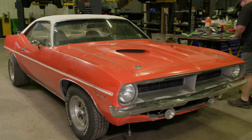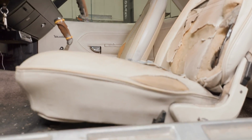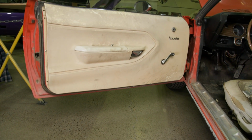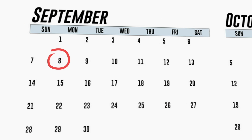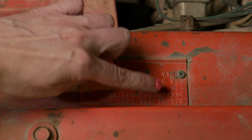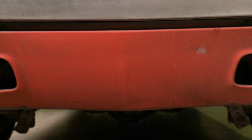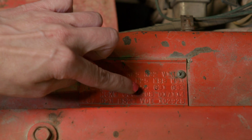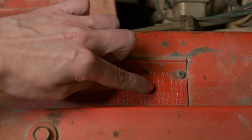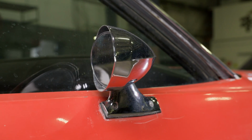Moving up a line, we have EV2 Tour Red, H6XW, all vinyl bucket seats in white. 000, one-piece interior door trim panel. 908 means the car was built on September 8th, 1969. 017114 is the unique shipping order number. V1W, white vinyl top. A33 is a track pack, which means it has a 3.54 Dana rear axle. A62, rally instrument cluster. C55, bucket seats. G31, left-hand outside chrome racing mirror. G33, right-hand outside chrome racing mirror.